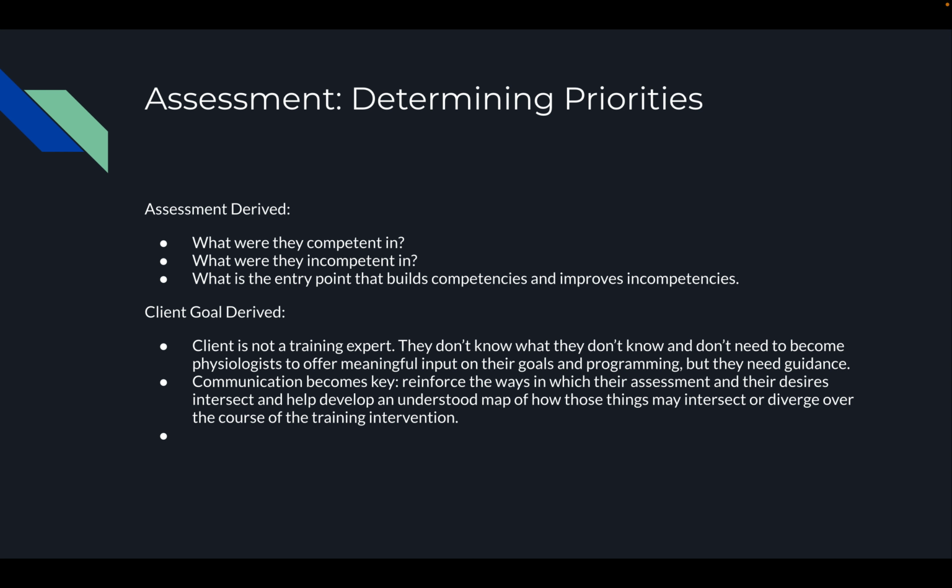It's also important that we determine priorities based on what the client wants. Oftentimes clients are not training experts. They don't know what they don't know, and they don't need to become training experts or coaches themselves in order to make good goals for themselves, but sometimes they need a little bit of guidance.